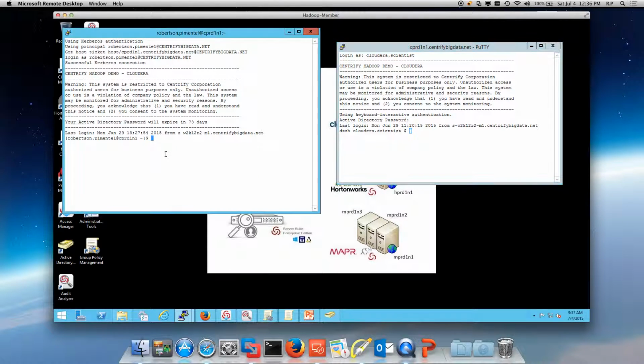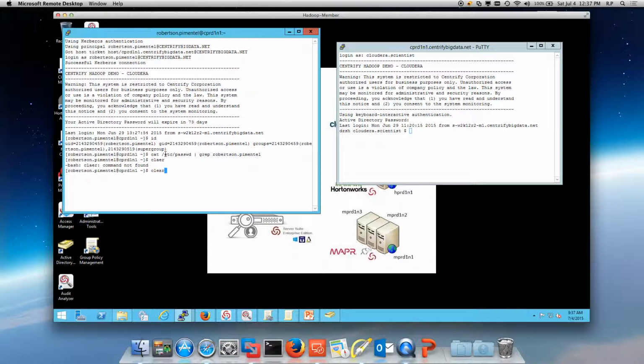But then we use PAM and NSS. What that means is this user, for example, doesn't exist in the etc password file. If I want to find this user in here, I won't find him because this user exists in AD. So one of the things that we do is we use name server switch to expose both groups and users. What that means to you is that we do a lot of caching that helps you with performance, and we can expose those identities to your Hadoop applications.